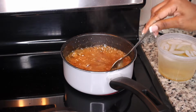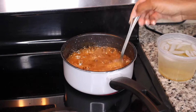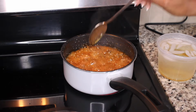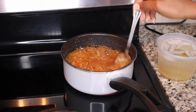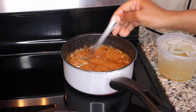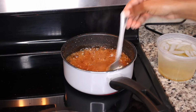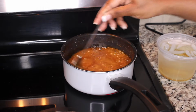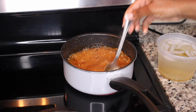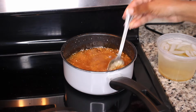So I used brown sugar this time. This was my first time using brown sugar. I usually use white sugar, and I did enjoy the brown sugar a lot more. The brown sugar took less time to make, and it also isn't as hot when I place it onto my body parts. It's not as hot, and also it's just easier to work with. And I think I'm going to use this more. I think this is going to be my staple.